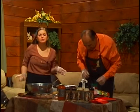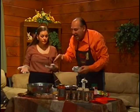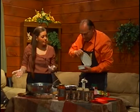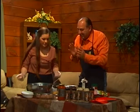So then, after our noodles are done... Here are some meatballs I made at home, but they're not as pretty as what you did. This is what they look like when they get done. You would put those in the oven at 350, maybe 35 minutes. You just test them. Get one and a fork and cut it in half, and make sure it's done all the way through. Then you can eat that. That's a snack.